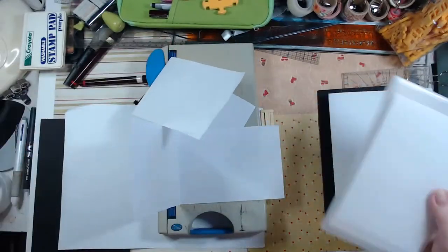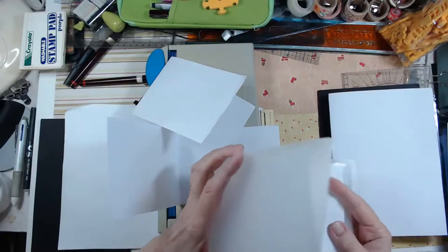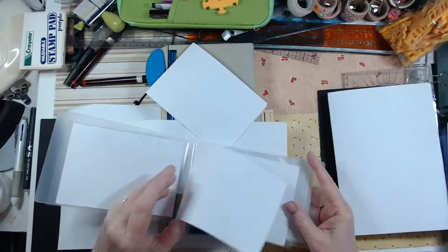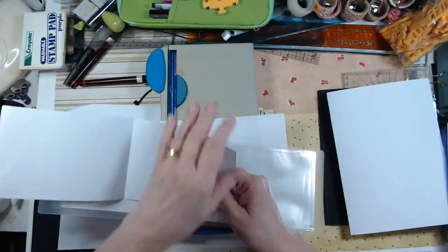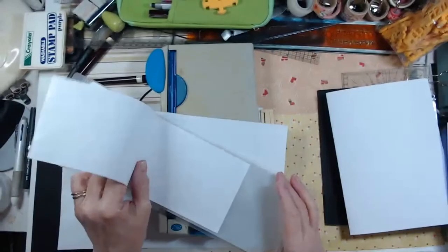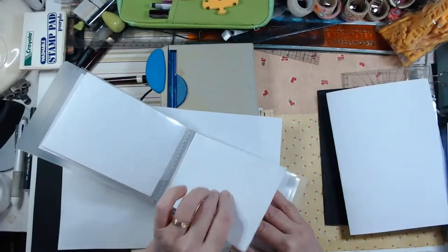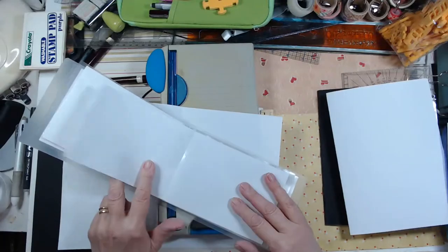And the reason we've done that is because this will go in here. So that's our first page. It's our second page. And this is printer paper. You do not want to use any expensive paper. We are making a page. Mine's lasted 6 or 7 years because we're not doing this with it. We're just doing that with it. So it never tears, never.